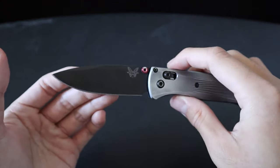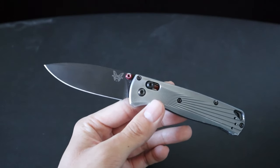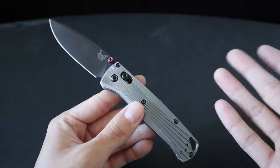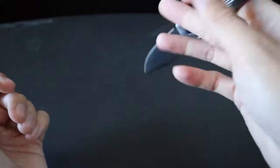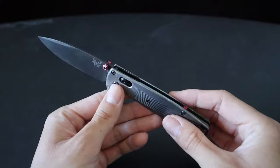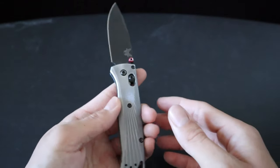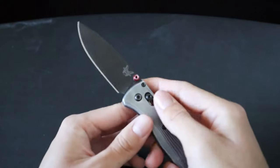Overall, I just really love the color scheme of the Bugout — the aluminum with the contrast of the black hardware, the black blade, as well as the red thumb studs and back spacers: a nice little pop of color to an otherwise neutral blade. The blade is in a versatile drop point shape, which you need for an everyday carry knife. I got this knife years ago and it has been a mainstay in my EDC rotation. I love how it's lightweight, nice and premium, with a really cool color scheme. This has definitely been a mainstay for casual use and at work.